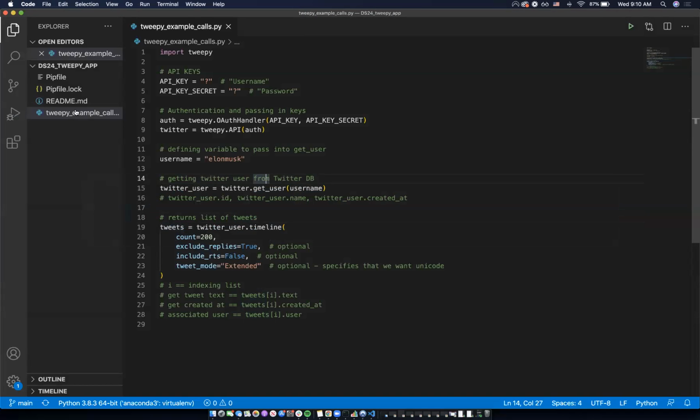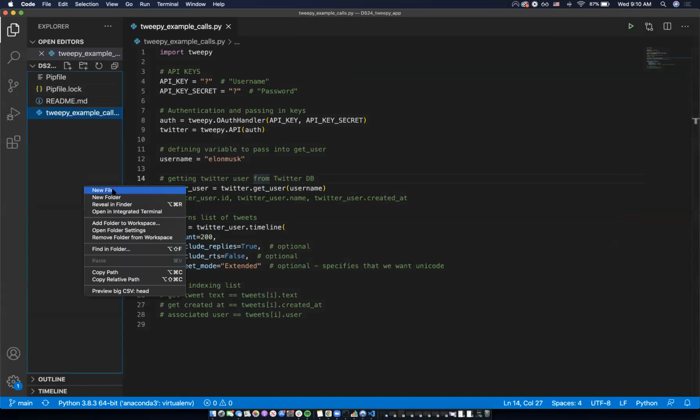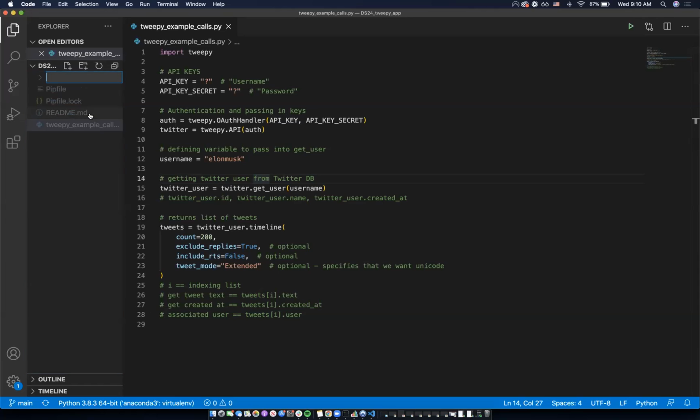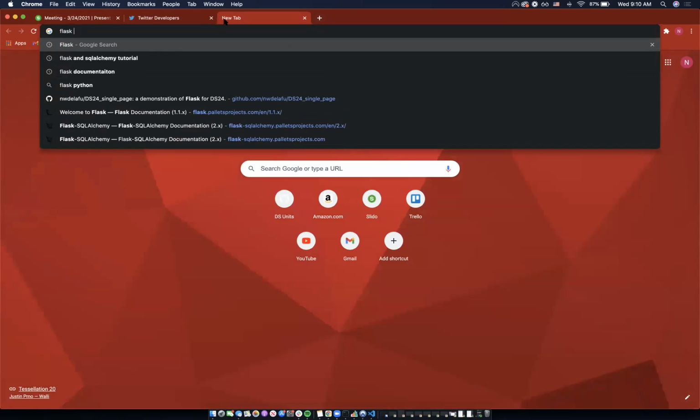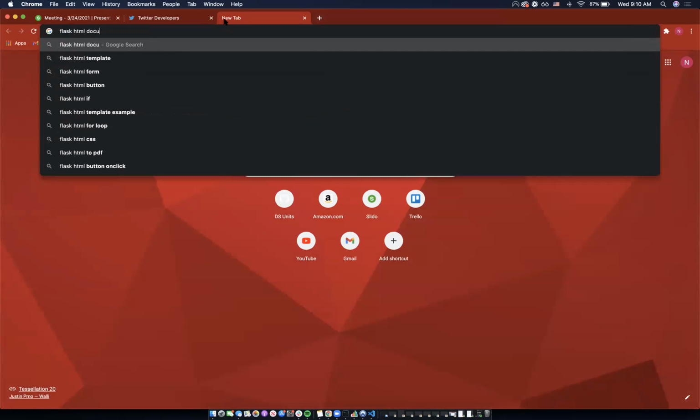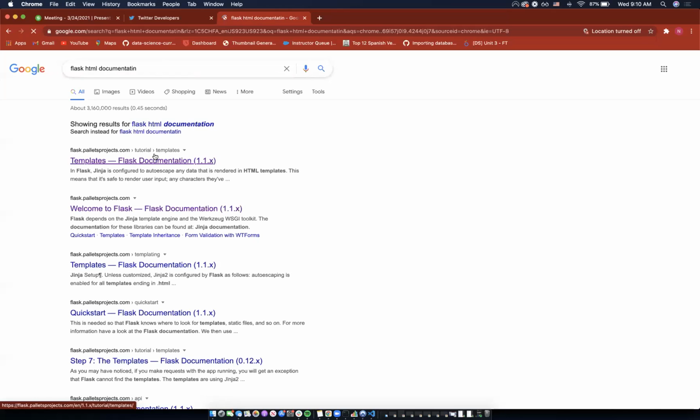So we're going to navigate back here. We're going to make a couple of things. Typically, when you're using a Flask application, the HTML you make is stored underneath a directory called templates, and that's all found in the Flask documentation. You can see a brief little description right here.